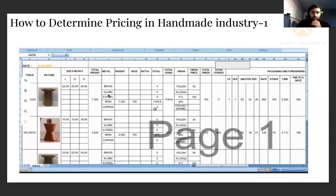Now, depending on the type of metal, as you guys know, brass is expensive, aluminum is not as expensive, and iron is the cheapest among all of them. So you need to know what raw materials you're using, again going back to the brand values and the choice of raw materials. This is the rate. All of this is in Indian rupees, INR. £1 is about 100 rupees, and I think $1 is about 77 rupees. So this is roughly $2. That's the rate per kg of the iron. So this is the total rate of the raw material.